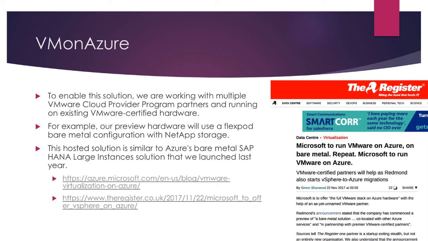There was quite a lot of hoo-ha in the press about it, as you can see with the Register article. And essentially, at the moment, they're going to be using a FlexPod deployment by NetApp, used at a partner. It's very similar to Azure's bare metal SAP HANA instances. So it is its own standalone environment. It's not a composable infrastructure the same way that Azure is currently, or the AWS is, where you can elastically expand hosts, for example. However, VMware have now released statements saying they are going to work with Microsoft to ensure that the environment is set up to a best practices way and works for the customers that want to migrate up there.